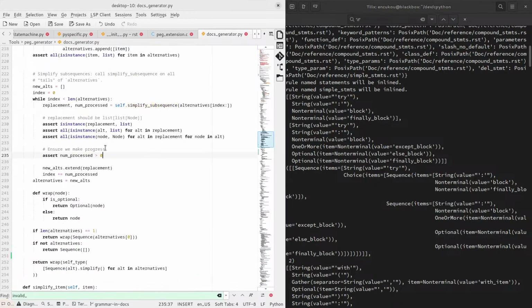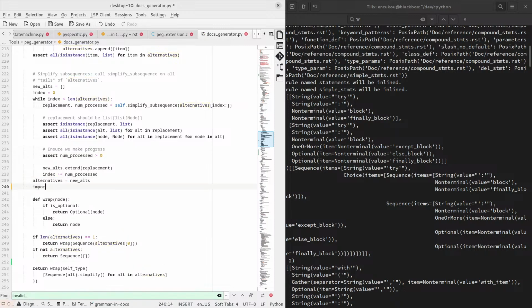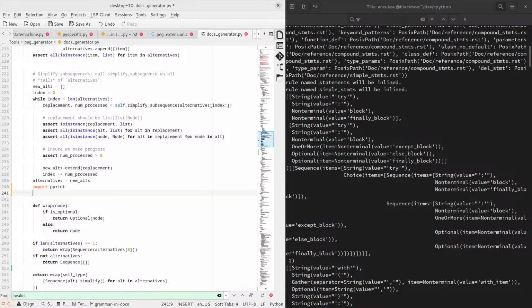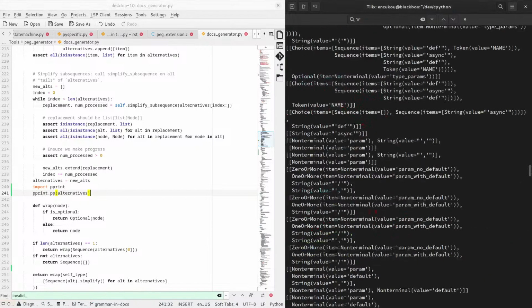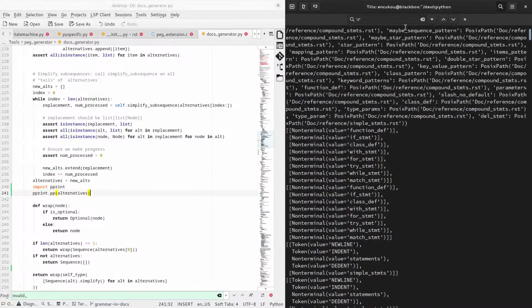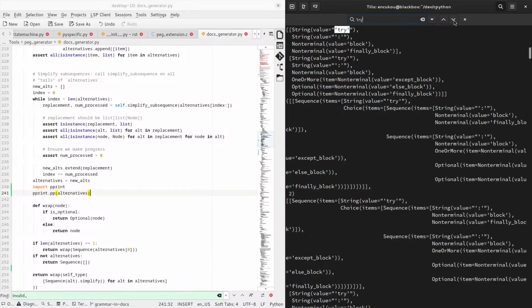So I guess I want to look at these alternatives now. That gives a lot of output, but I can look for try.